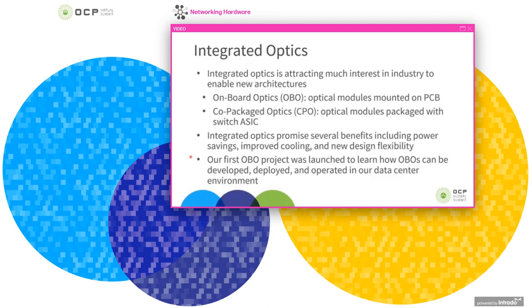The goal of this was to get through an entire development cycle and learn as much about onboard optics as we could, all the way from development, deployment, manufacturing, assembly, and how these devices are actually operated in our data center, and what new challenges we face when going down a path like this. For instance, if you have a pluggable module, those are clearly easily serviceable, and if a module fails, it can easily be replaced. However, with the onboard optics module, it's not as serviceable, so replacing that may cause you to replace several modules, any other modules that are integrated into a single blade, or what we sometimes call PIMs, for pluggable interface module.